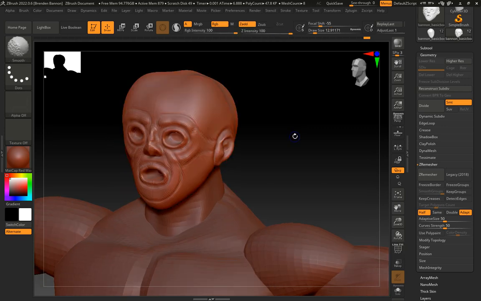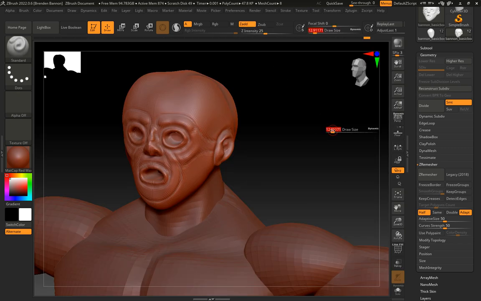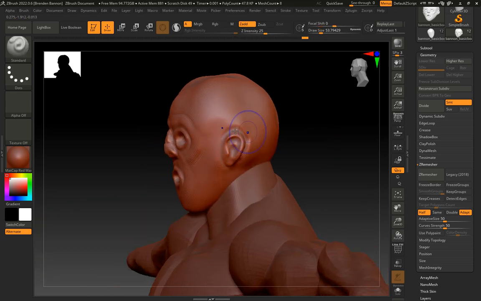Okay, Shift F. I'll go back to my standard brush. Click S, and I'm going to do a smooth here. Smoothing these edges.